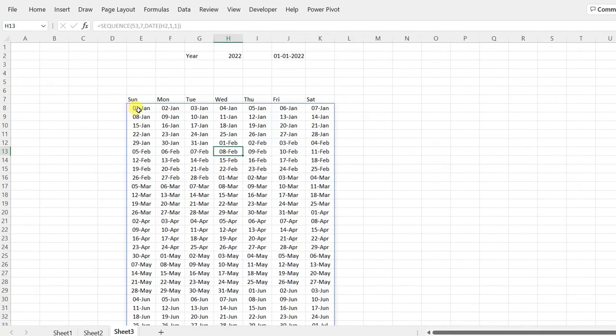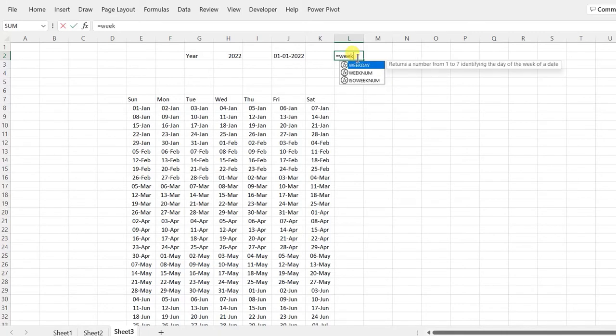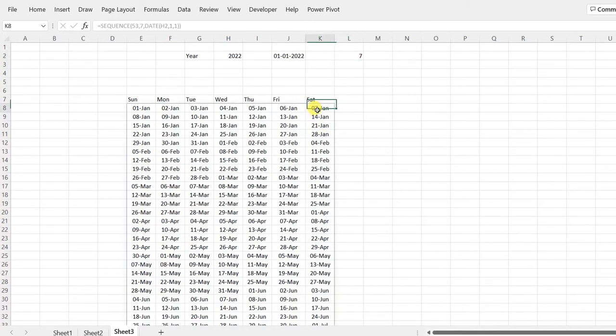So look, we have started from 1st January. But the problem is, 1st January is not a Sunday. So there is a formula called WEEKDAY. Let's apply it: equals WEEKDAY, and understand this formula. If I remember this first date, it comes to 7. What does this mean? 1st January is the 7th day, because the 1st day is Sunday, so the 7th is Saturday. So we need to start 1st Jan over here.